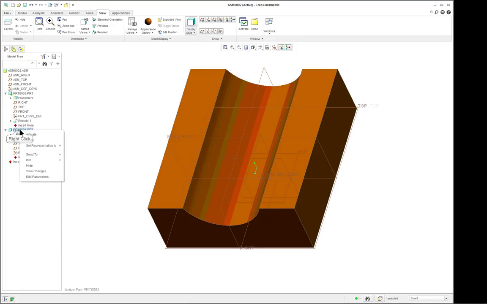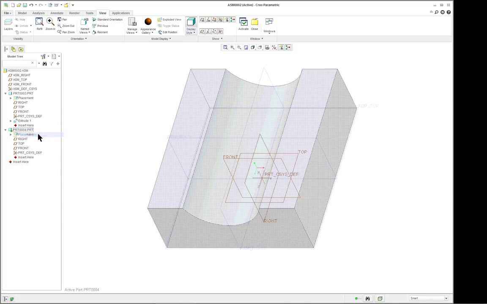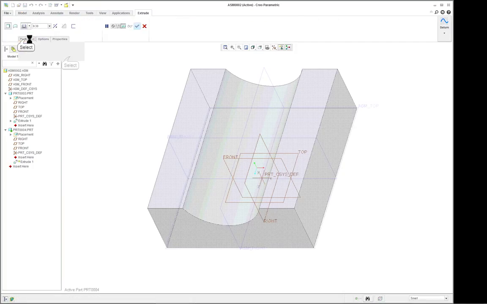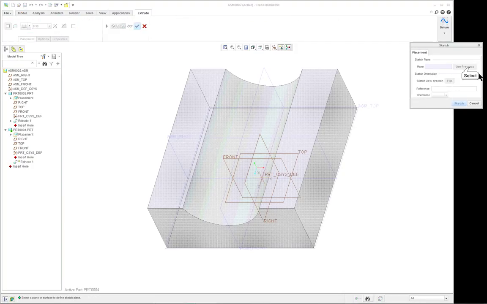Now we're going to go over and activate the other one. And we're going to build, of course. I wonder if I can do it this way. Use previous. No, it won't let me use previous. Thought it might.